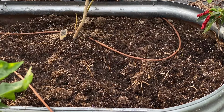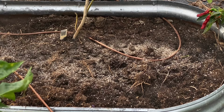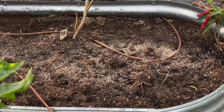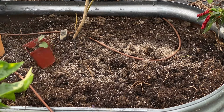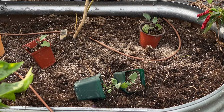Some amendments to this soil. Amendments that I'm adding are the blood meal. And some Garden-tone. And I'm going to plant some Brussels sprouts in this bed. And I'm going to put 7 of them in here. This bed is going to be filled with Brussels sprouts.